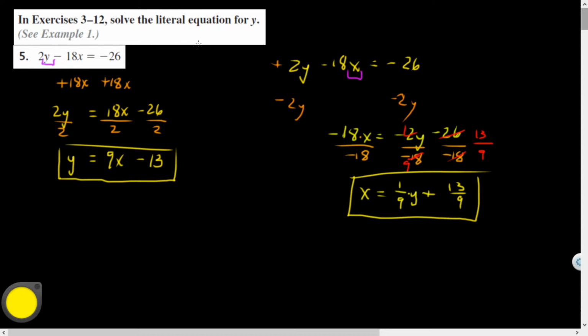The benefit of this skill, one of them, is that if I have a formula, I could solve for one of the variables, and now my formula will always tell me what that thing is equal to. If I wanted a formula for the height of a rectangle, I could just have h equals a divided by b, and then whenever I know the area and the base of a rectangle, I just plug it in and I know the height. Question, comment?